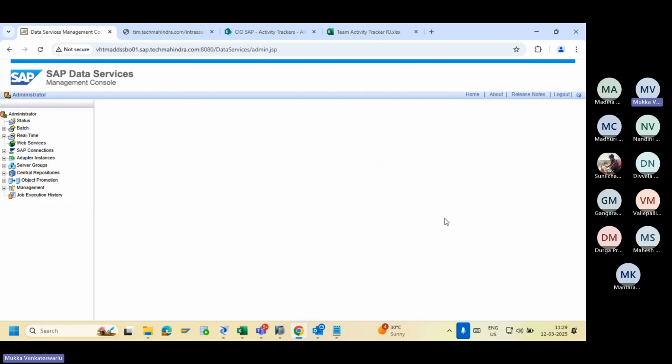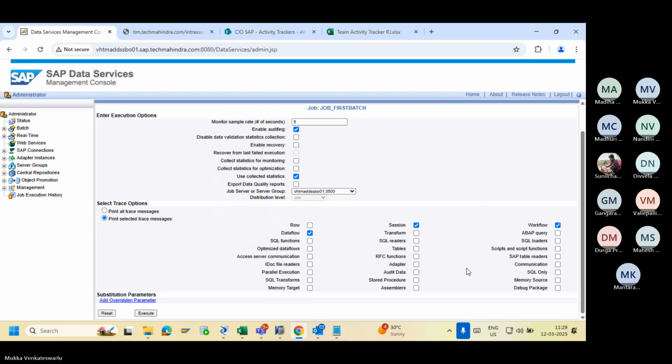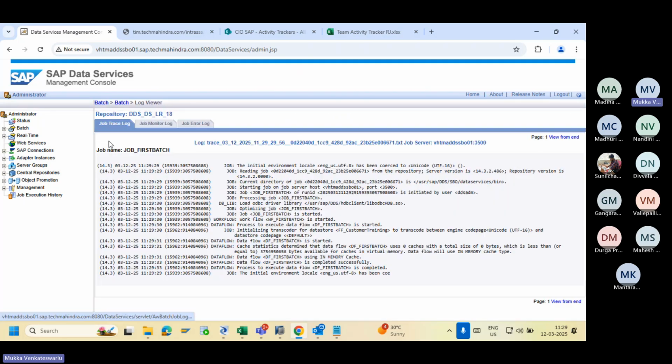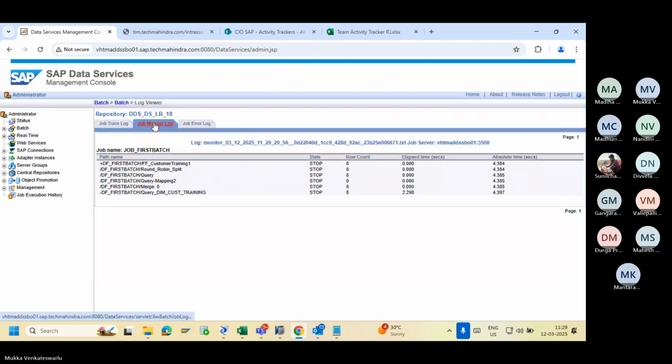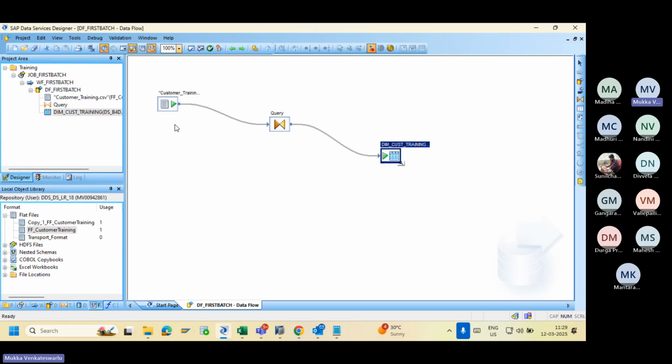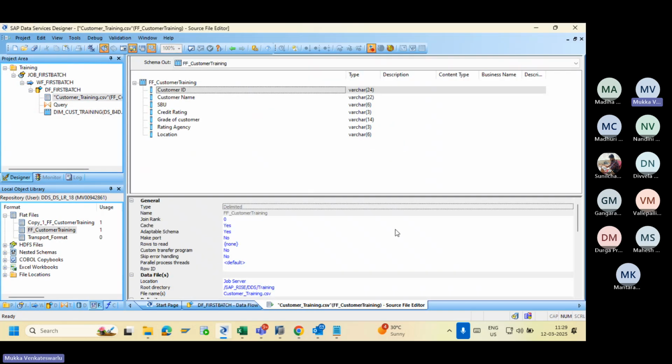Run the job from the management console. So the target table should have 8 plus 3, 11 records. Now go here. I guess we need to change here as well. Okay, I will come back to this.